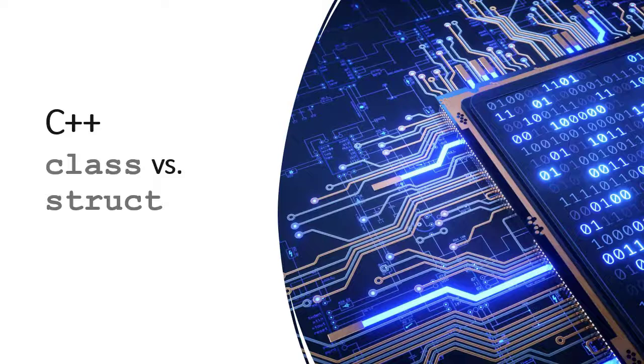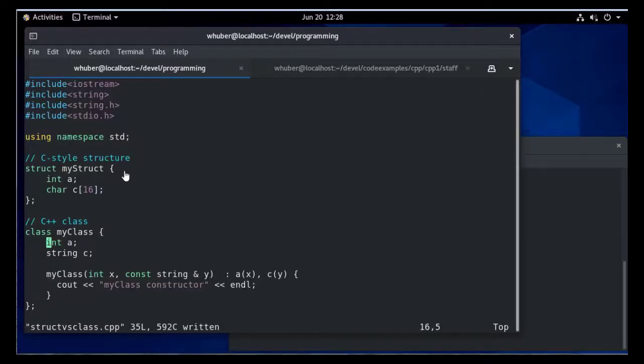So in this video, we're going to talk about some of the differences between structures and classes, and we'll also talk about their similarities. So I've defined here two data structures. The first would be a structure that has an integer and then a character array, which could hold a C-style string. And we'll see eventually that there's no reason to actually do this, but I did this to illustrate that this structure is perfectly acceptable in a C program or a C++ program.